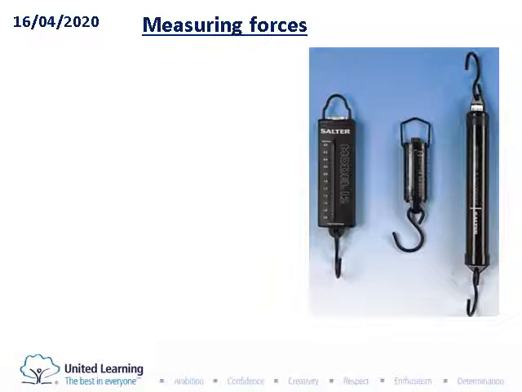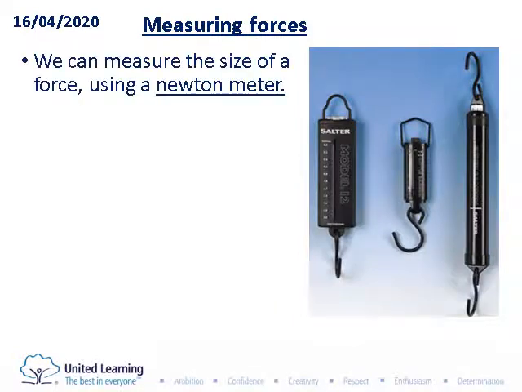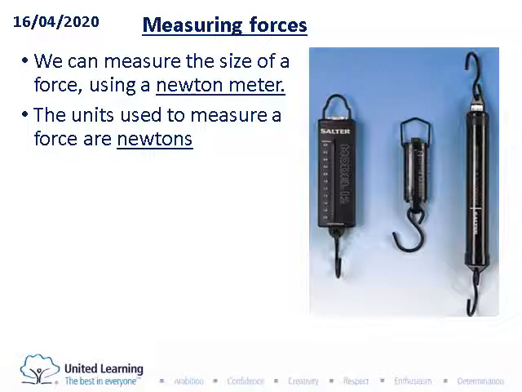Okay, so this next activity looks at measuring forces and a concept that we call in science resolution. So we can measure forces using what's called a Newton meter. It's just a hook and a spring, and we hang an object off the spring, and that gives us a sense of how much weight it has. But we can also use that to drag things, and that can give us a way of measuring the force. And the unit that we use to measure force is called the Newton, after Isaac Newton. So 1 Newton, 2 Newtons, 3 Newtons would be the size of 3 different forces.